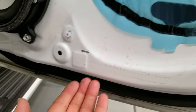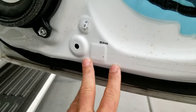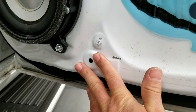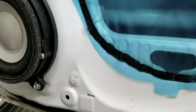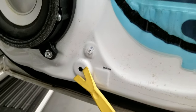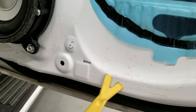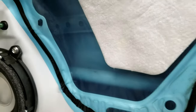Also, there's a little opening in the bottom of the door that allows you to get in. So there's an opening right here. It allows you to get in and get your fork over the first pin to pop it open. Using a tool like this is a really good way of doing it. Once you get one started, then you can swing around and get the next one started, and then from there, you just need to pull. So it works out pretty well.